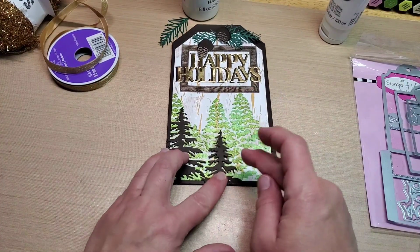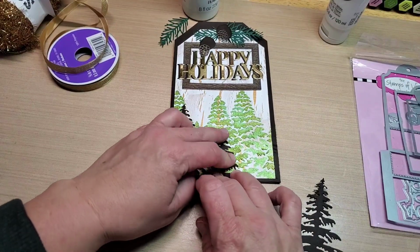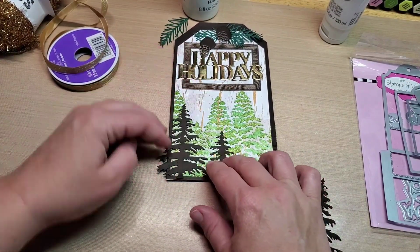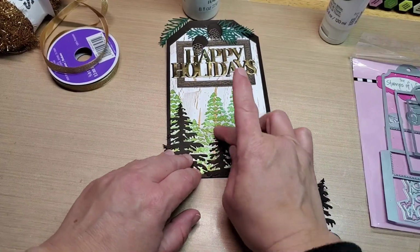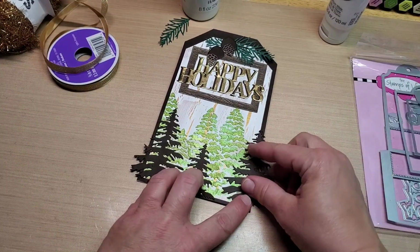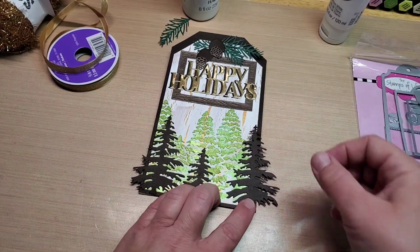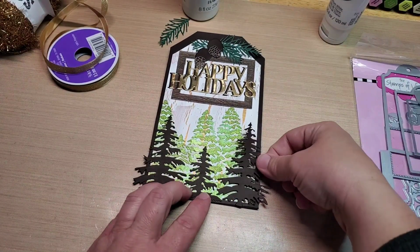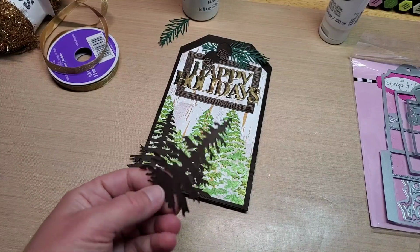This one here is just the top of this one. I just cut it off at the bottom there to give me multiple sizes. And then this one, I just want to do it like this. I think that'll look the nicest, and then I'm going to cut it off. John said to put it in here like this, and it looks okay, we'll do it like that.